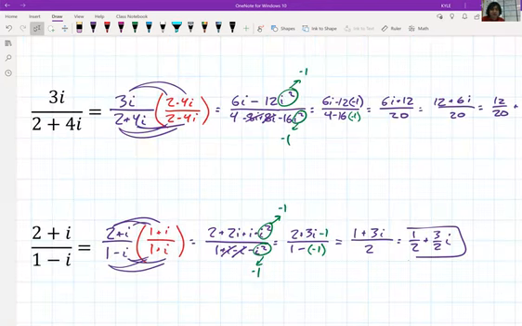All right, so hopefully you had a chance there to work this problem out. Multiplied by 1 plus i on top and bottom, that complex conjugate, simplified, FOILed, distributed, changed those i-squareds to -1s, and you can see my work here. You can pause it if you need to check my work against yours, but I do end up with 1 plus 3i over 2, and splitting that up into real and imaginary parts, 1 over 2 plus 3 over 2 i.